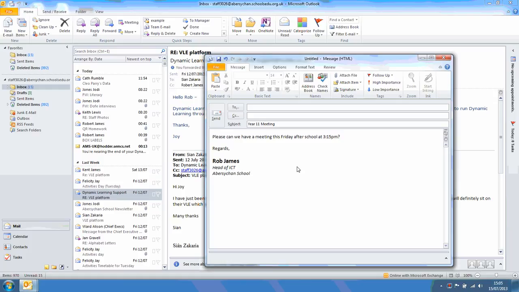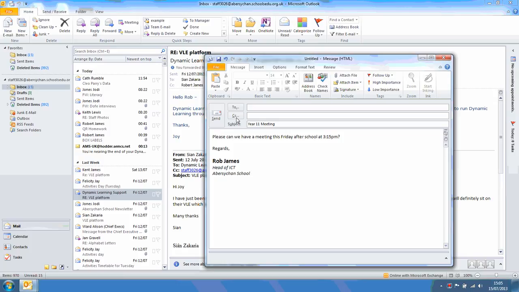There are other ways to send messages to groups of people or multiple recipients in Microsoft Outlook. And in this case, I want to send a message to a group of Year 11 pupils telling them that I need them to stay behind after school on Friday. But the thing is, there are a number of pupils I want this to be sent directly to, but I need to make other pupils in that class aware as well. But Friday, they can stay behind if they want to and get a little extra work done.